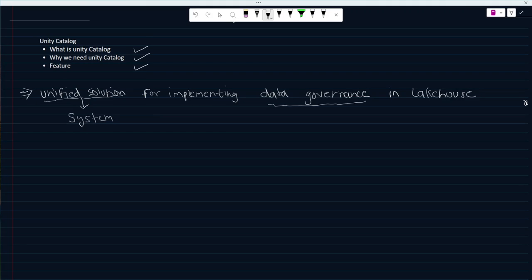Now we need to understand, in general, what data governance is, what all features it provides, and the importance of data governance in today's data-driven business. I'll explain one by one what all features it provides. So the first feature is data availability.